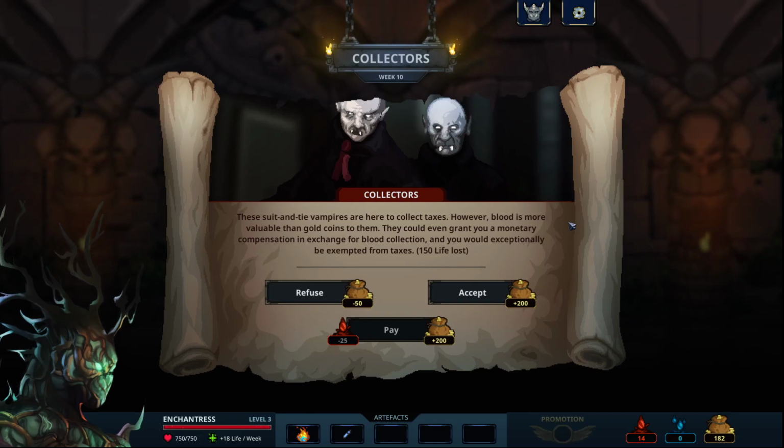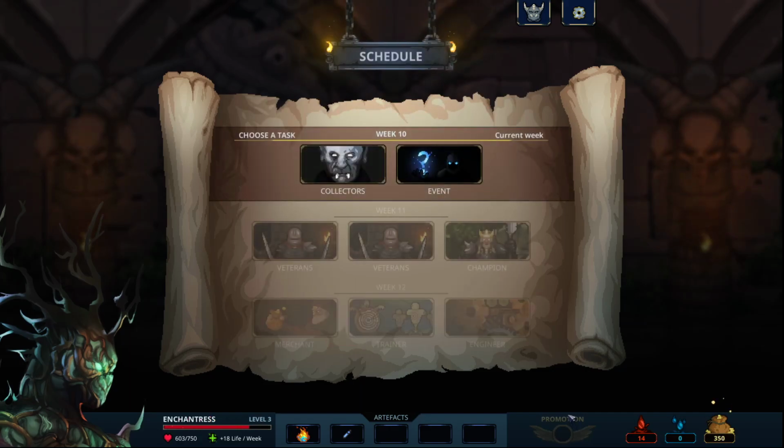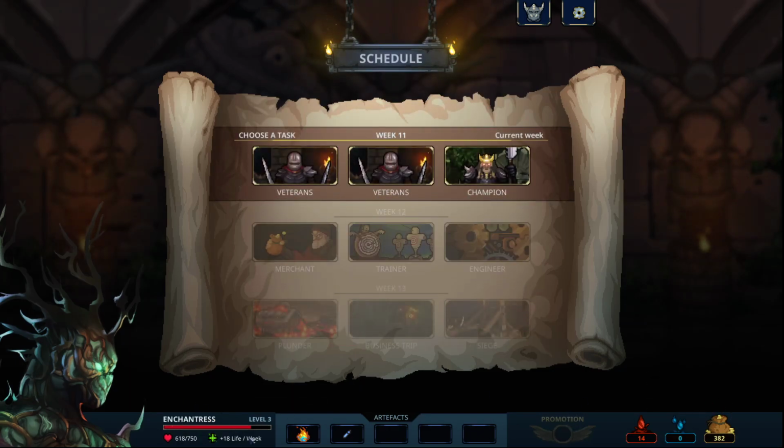Let's see. These suit and tied vampires are here to collect taxes. However, blood is more valuable than the gold coins to them. They could even grant you a monetary compensation in exchange for blood collection. And you would exceptionally be exempt from taxes. I'd rather do that because they're not getting to me, so I'll heal up. Ooh.